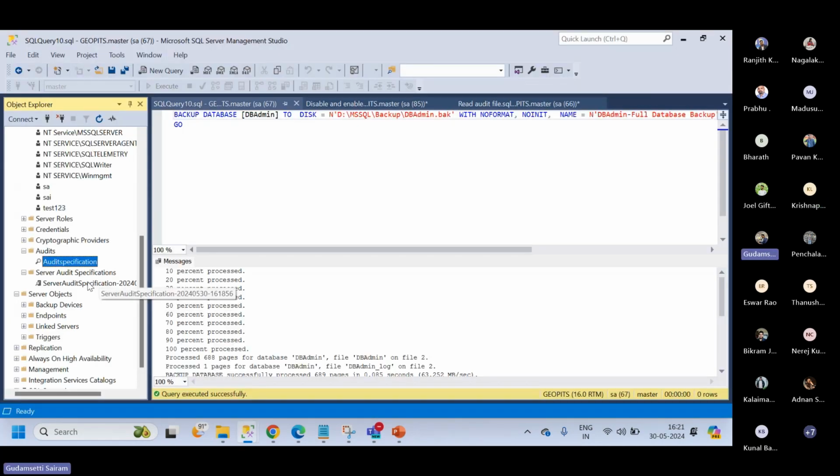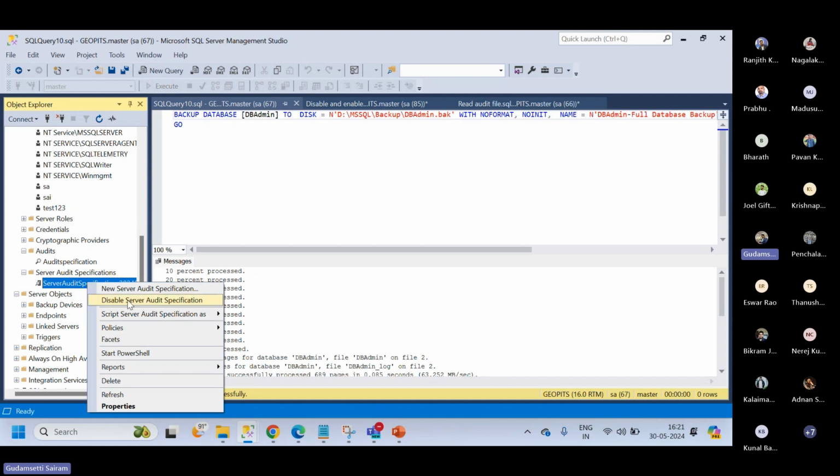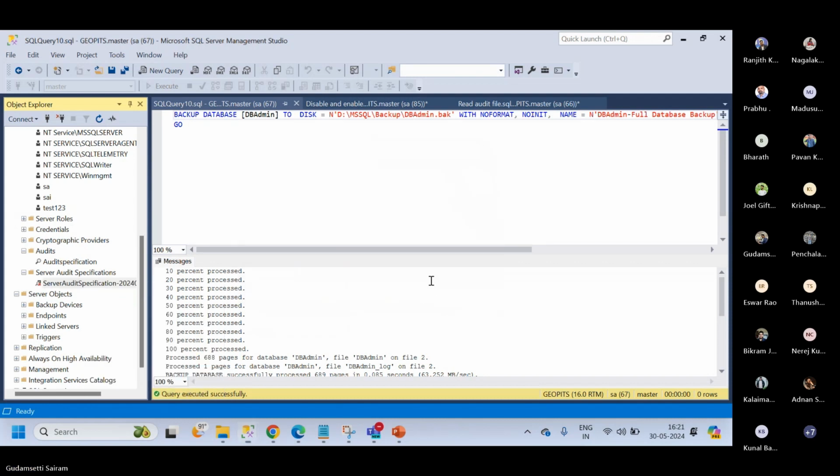If we need to add anything, first we need to disable it and double click.